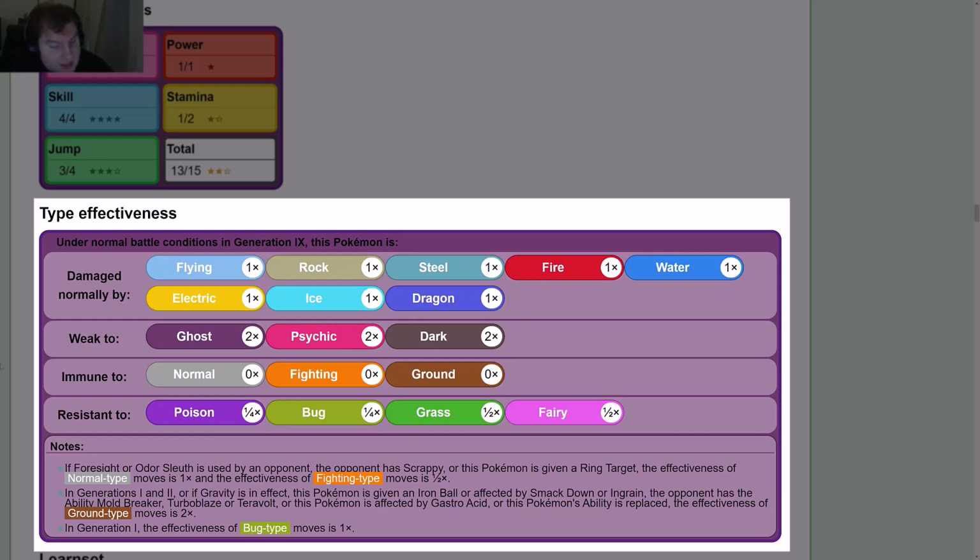or the opponent has the ability Mold Breaker, Turboblaze, or Teravolt, or this Pokemon is affected by Gastro Acid, or this Pokemon's ability is replaced, the effectiveness of Ground-type moves is double, so we go from 0 to double. In Gen 1, the effectiveness of Bug-type moves is 1, so we went from 1 to a fourth.